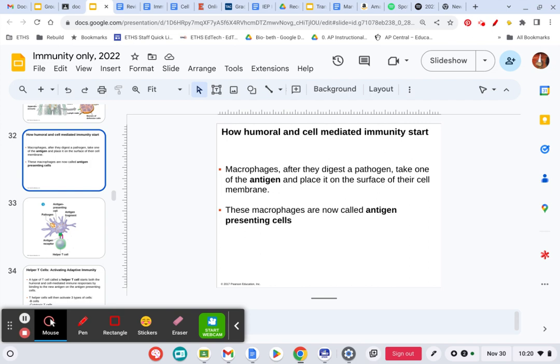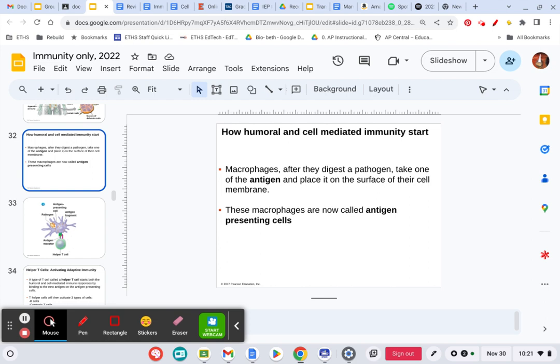Okay, so macrophages. We talked about macrophages yesterday, and macrophages are white blood cells too. They're lymphocytes as well, but their job is non-specific. So if they find something that maybe has a tail, a flagellum, they're like, oh, that's not right. And they will immediately attack it. But they will attack very different types of bacterial and viral infections. They're non-specific.